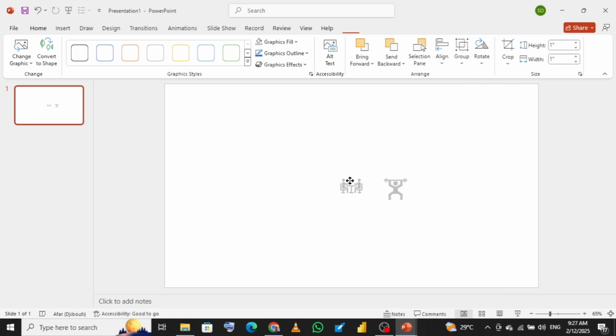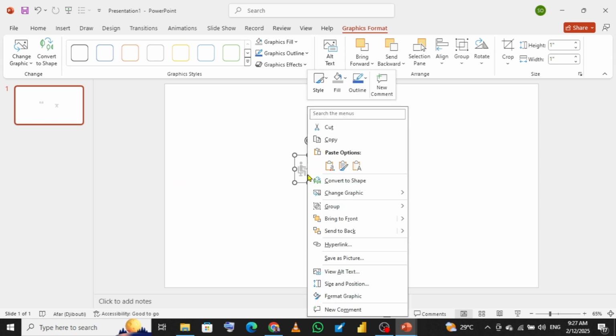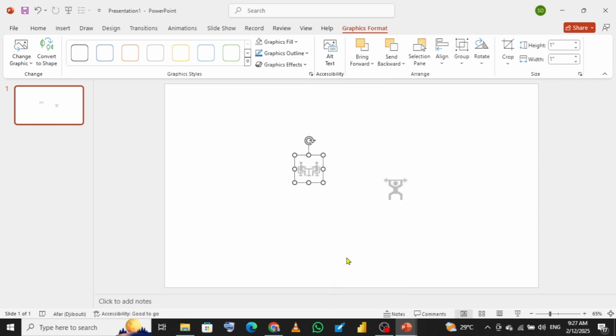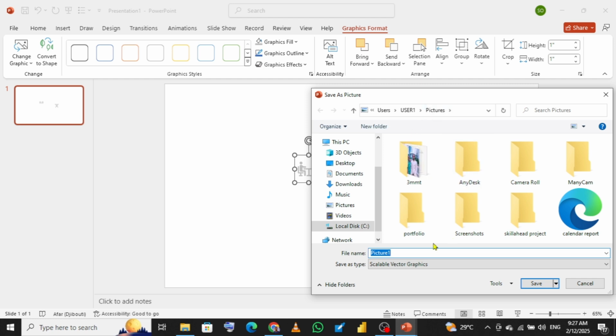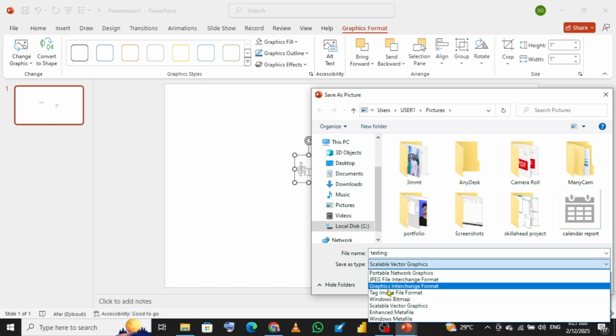Let's select this and bring that up here. I'll right click on it and say save as picture. You need to save them one after the other. I'm going to save my picture, I'll just say testing, and make sure you save it as PNG.